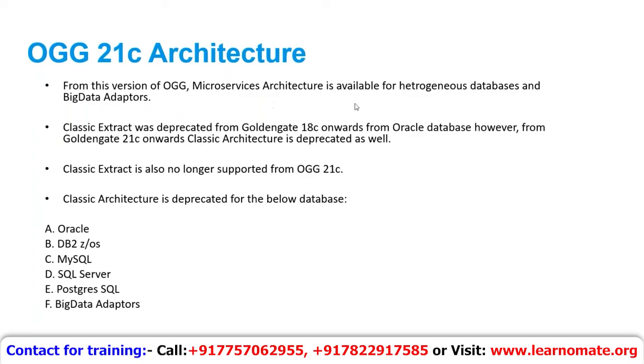By classic architecture for Oracle database we mean here, from Oracle GoldenGate 21C onwards, classic architecture for Oracle database is deprecated now. So classic extract will no longer be supported. Classic extract is not supported from OGG 21C. So from OGG 21C, you can only configure integrated extract. You cannot configure classic extract in your environment.